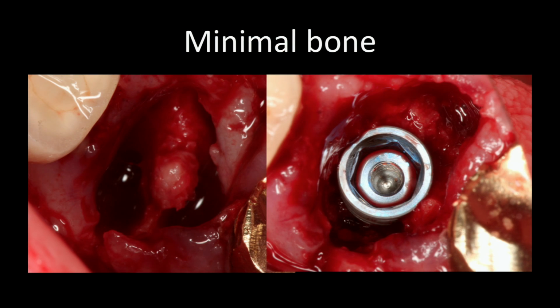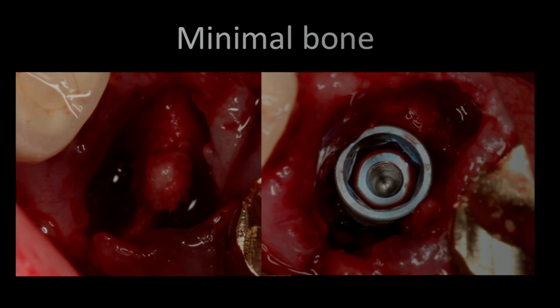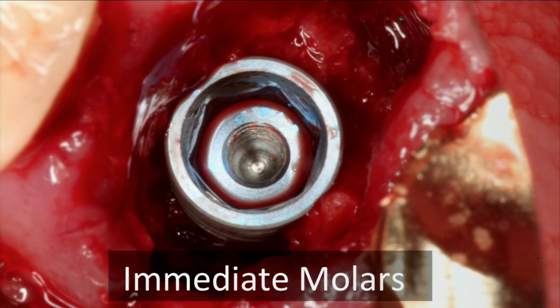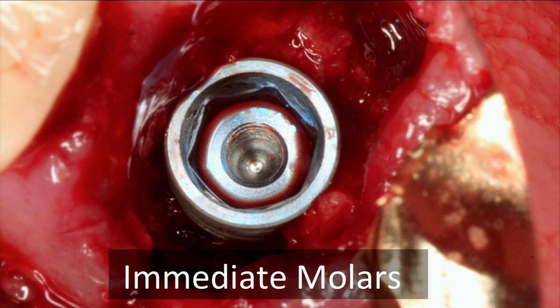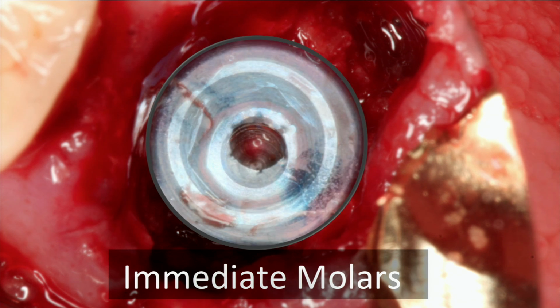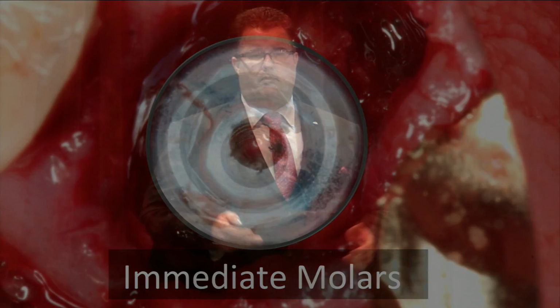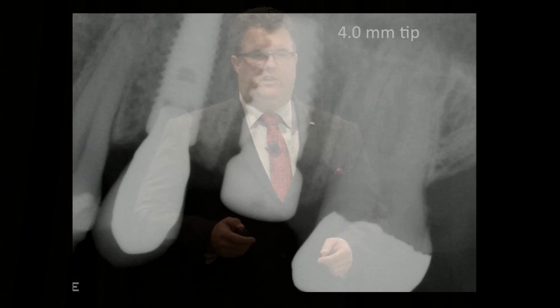This implant is able to generate a high torque, up to 60 newtons in this case, which is more than enough to have this stabilized for long-term success. Once I place the implant, I start creating the emergence profile. By putting on a healing abutment, which I've left a little see-through, the translucency shows this emergence profile going from the top of the implant up, which creates a cuff of tissue.